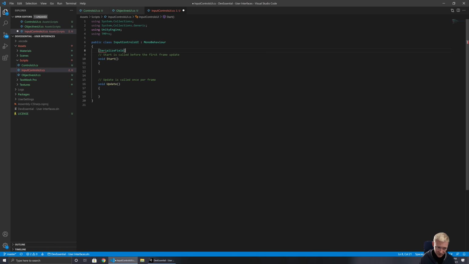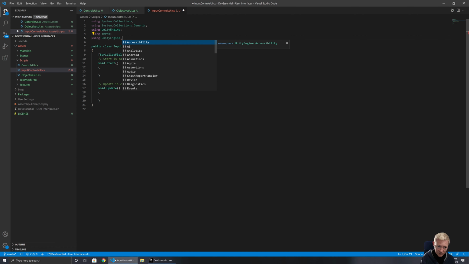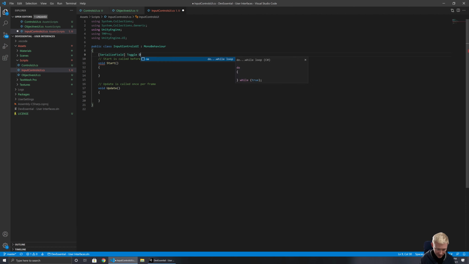So serialize field. We also have using UnityEngine.UI, because one of the ones is a toggle. So demo toggle. We also have our slider there. So we have slider, demo slider.